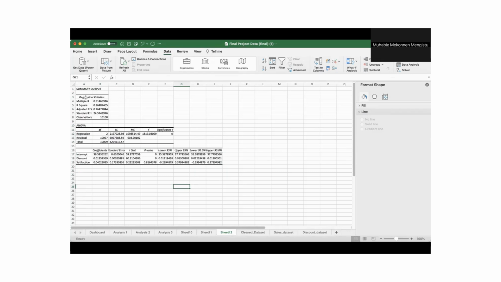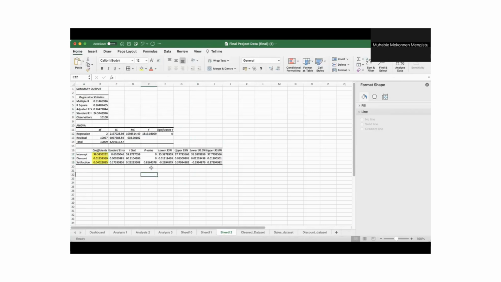So here, as you can see, there are three important outputs. The first one is the regression statistics, ANOVA, and then the coefficients and the p-values, okay? So for your project, the most important part is actually this one. You don't need to worry about the first two, but I'll give you a general highlight about the first two. For your project, you have to focus on this part, especially the coefficient and the p-values, okay?